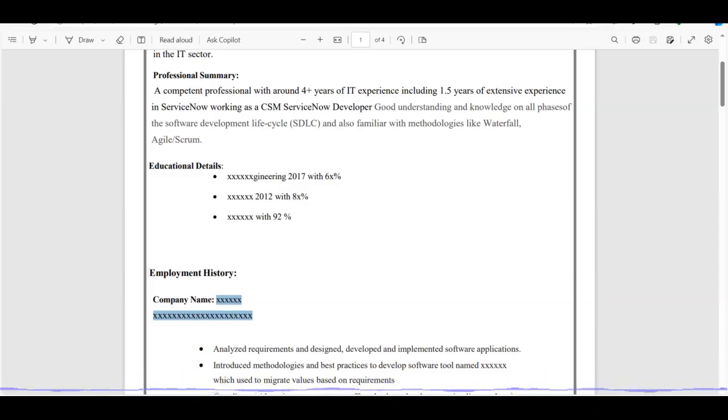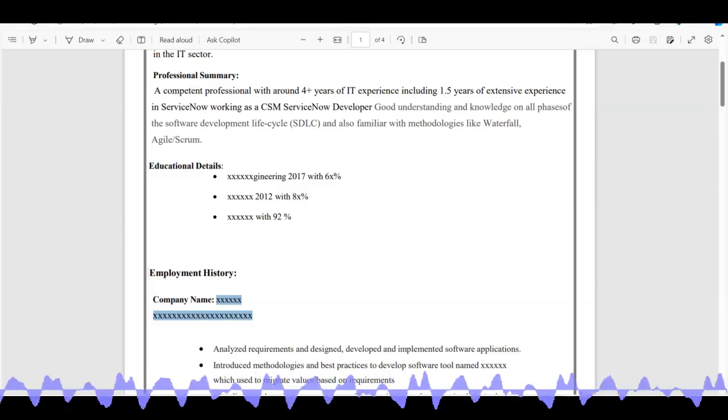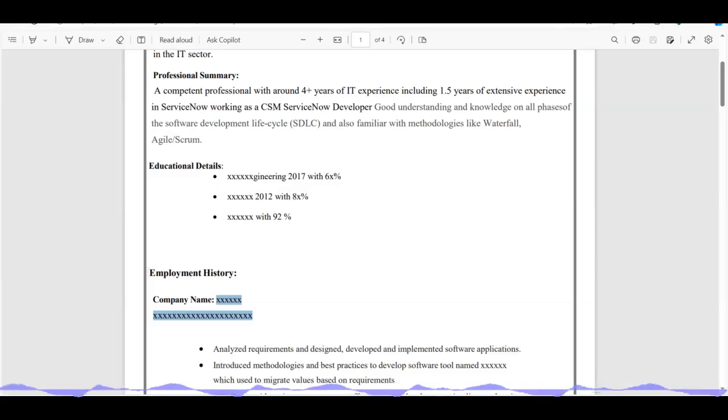Have you used script actions till now? I used GlideAjax, GlideRecord, GlideForm, GlideUser. Sometimes I also use GlideAggregate. What is the difference between GlideRecord and GlideAggregate? GlideRecord is server side scripting, and GlideAggregate is also a part of GlideRecord. In GlideAggregate, we can show the count, maximum, minimum. Those things can be done.